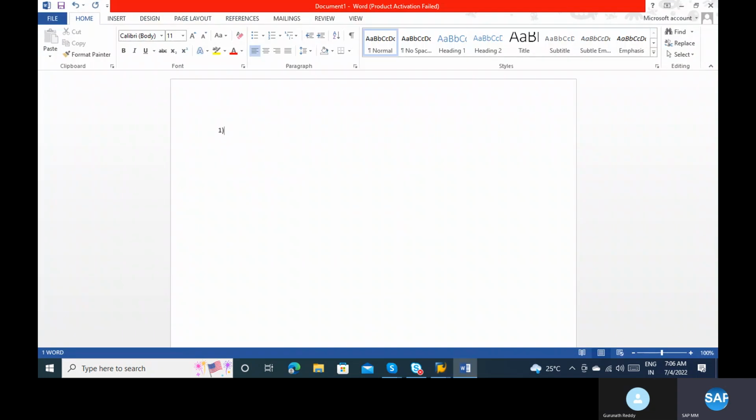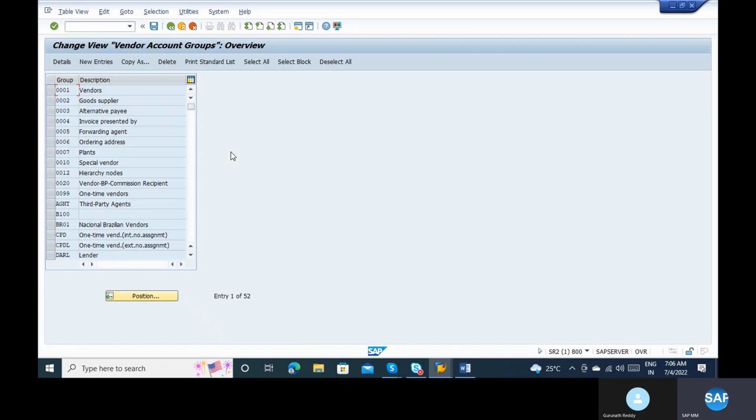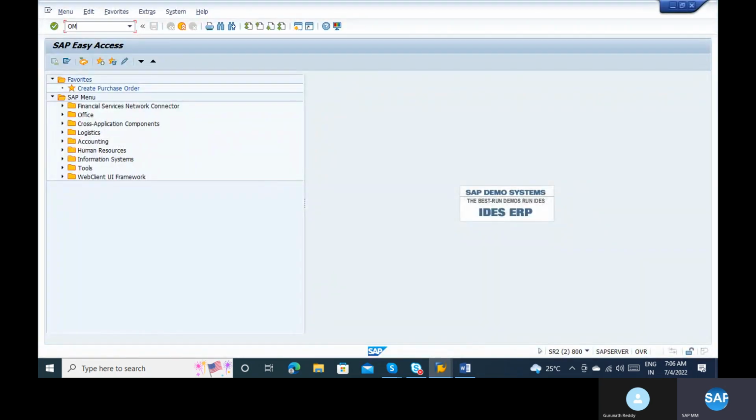So the first one is number range. For every master record, suppose it is a material master record or a vendor master record, there is a separate transaction code to maintain the number ranges. So here we have OMSJ.